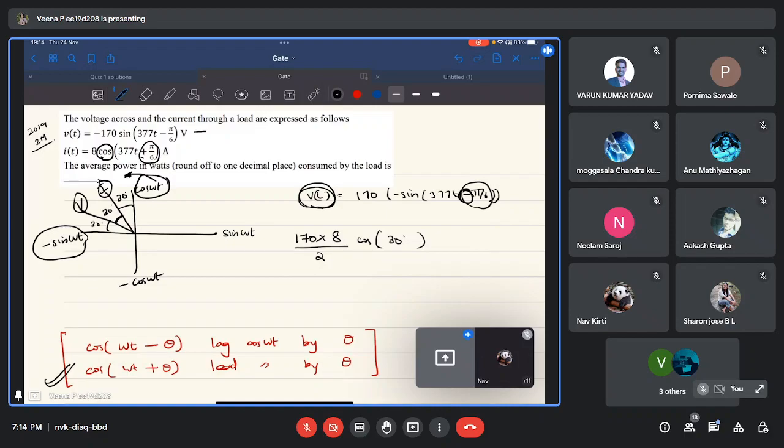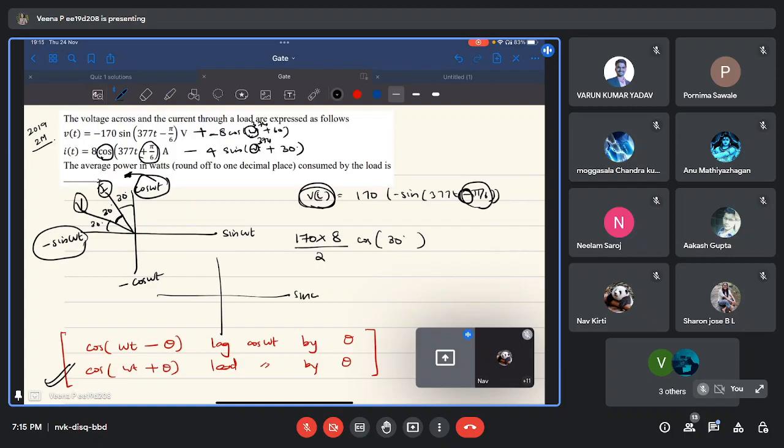You can try with another example also. You can take plus 8 minus cos omega t plus 60, minus 4 sin omega t plus 30. This is not 377. This is something else. Say this is 374 and this is 374. So in this case, you draw another axis because each quadrant is for a particular frequency. So let us try solving this also.